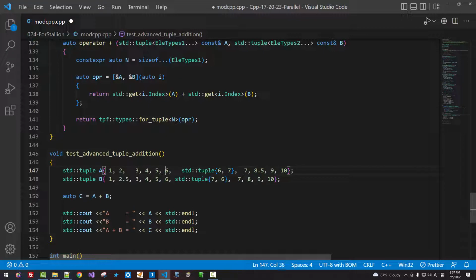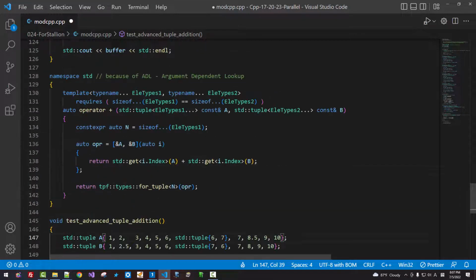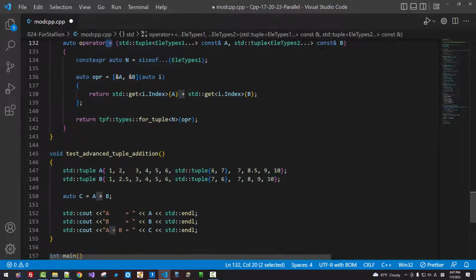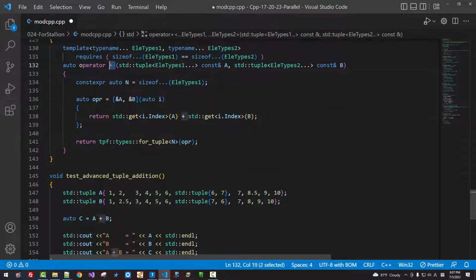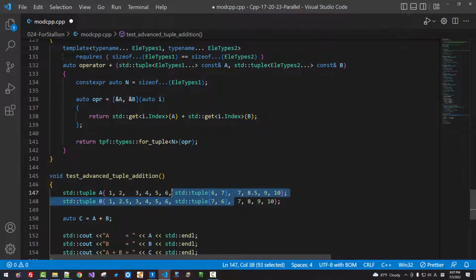And element-wise addition should be supported for each element, because this plus operator is recursive. Once again, this operator is recursive. This is a function. If the index elements of A and B are tuples, then these two tuples are added.